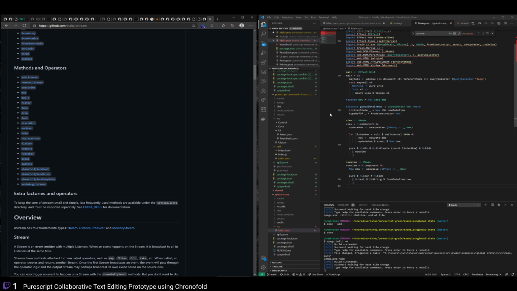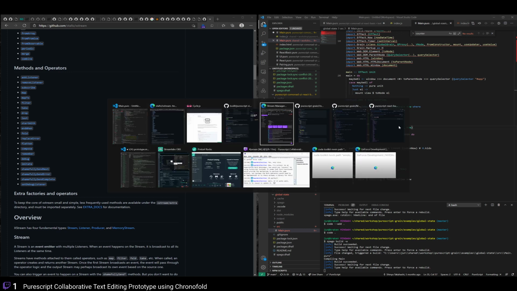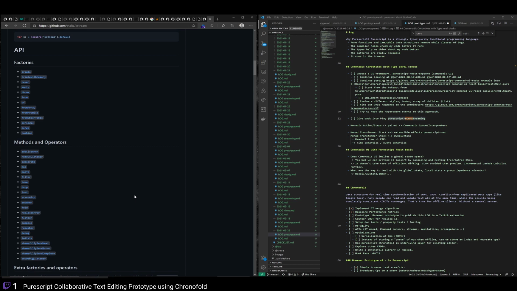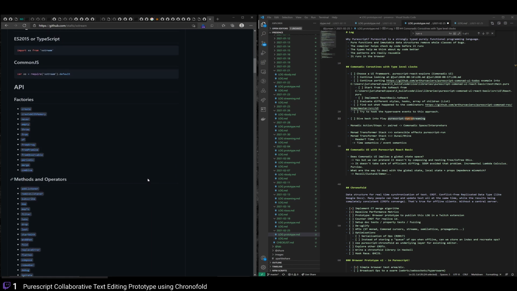And so one of the things that I have in my list of to-dos is the following. That's a bit of me trying to put everything that I like together. So PureScript, React Explorer, and Comonadic UIs, and React and React Basic Hooks are some of the things that I'm trying to put together. But one of the other things that I'm trying to put together with it is PureScript Run Streaming. And PureScript Run Streaming is in spirit the same idea. It's a streaming library.